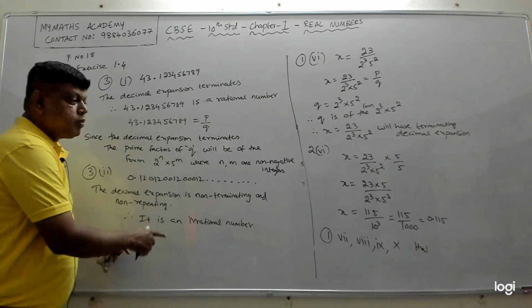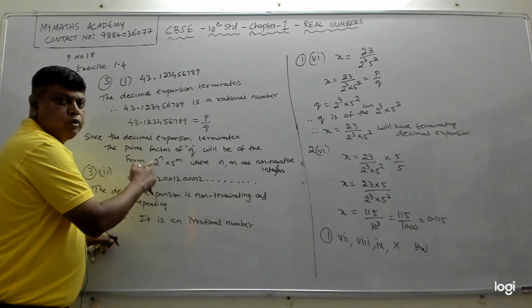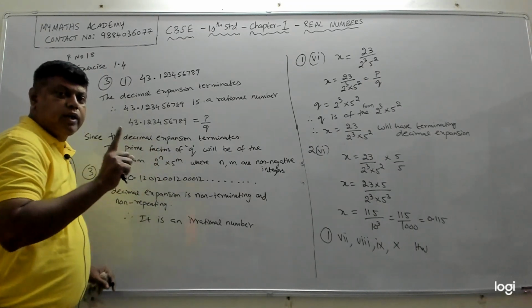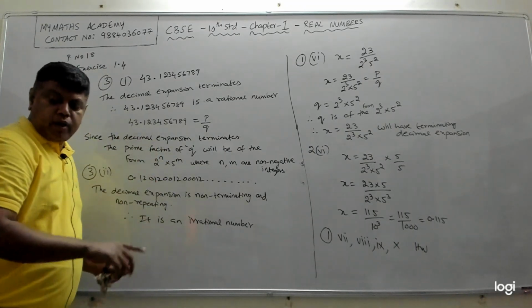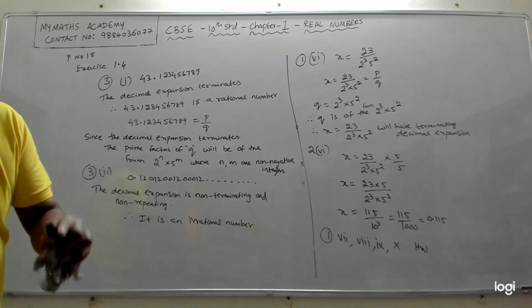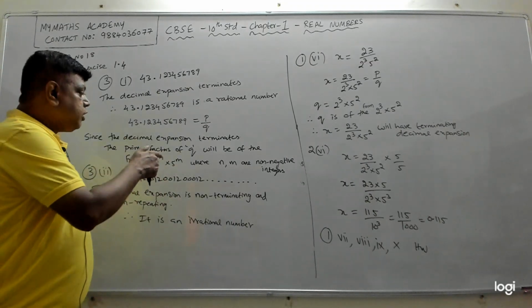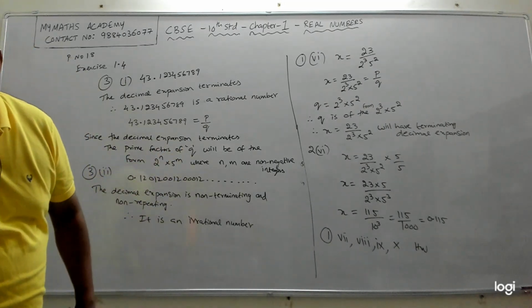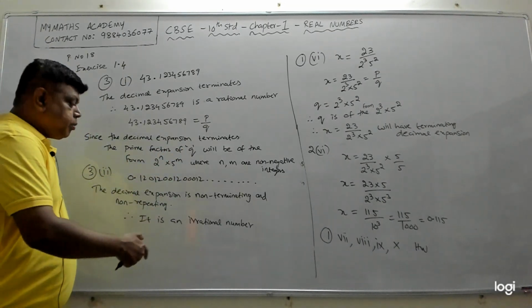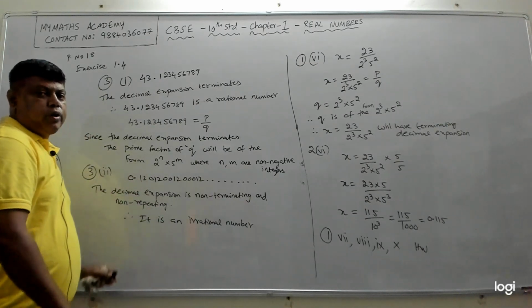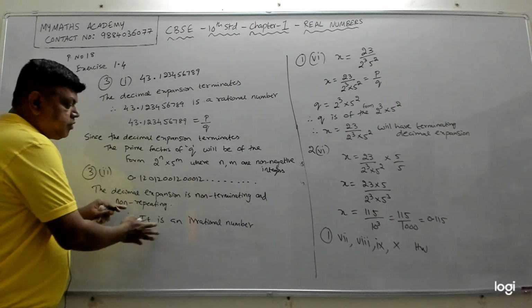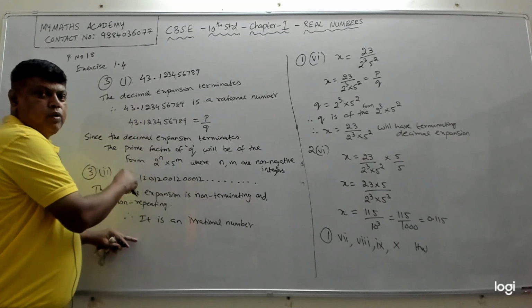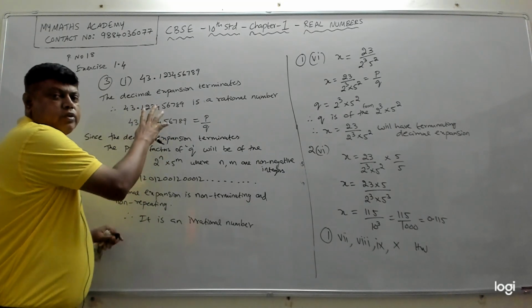If it is an irrational number, we need not talk about this form 2 power n, 5 power n. This is applicable only for rational numbers. Only if it is a rational number, they say that, right? If they are rational and of the form p by q, then we need to comment about what the prime factors of q are. But if it is irrational, we need not even talk about it. So here it stops. Only for rational, we need to talk about this.